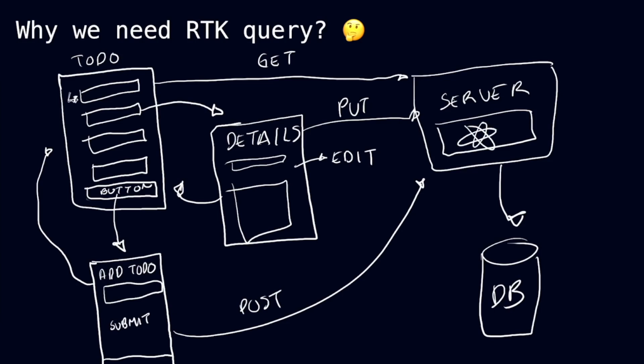But what happens at this point is that the complexity has increased a lot, because whenever you create a to-do, the server needs to validate the data and then save that to the database or get data from the database. And this is a whole system that the client is not even touching at this point, right? Once the operation is complete, we are going to get a response back with the data.